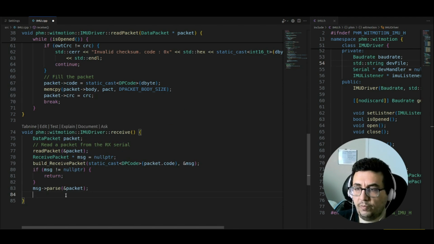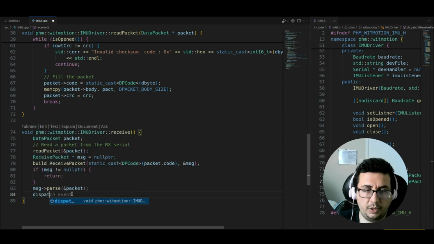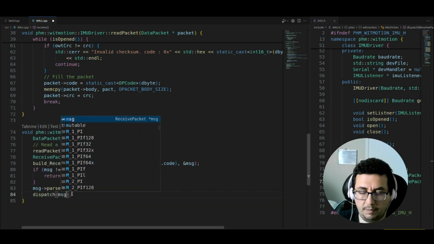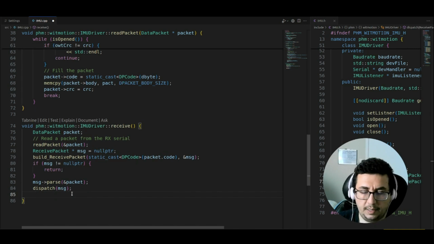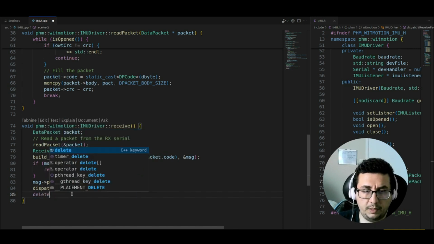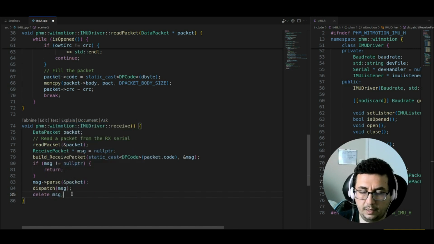Okay, so now we have another method that we didn't implement yet, but it's a dispatch here. So we dispatch the message. That's it. And then for memory management, we delete the message.